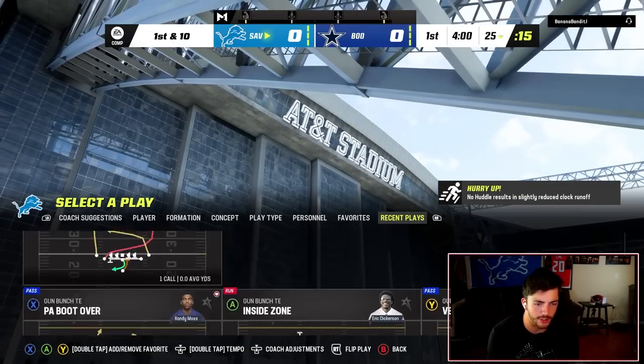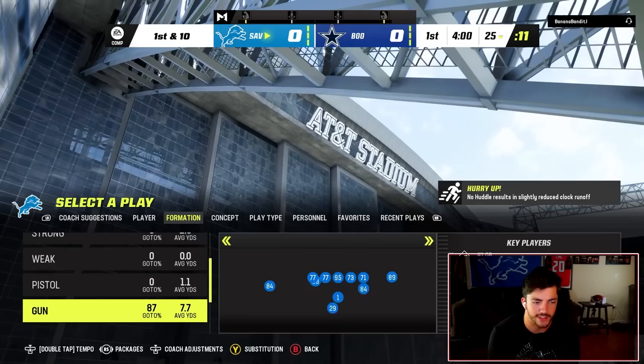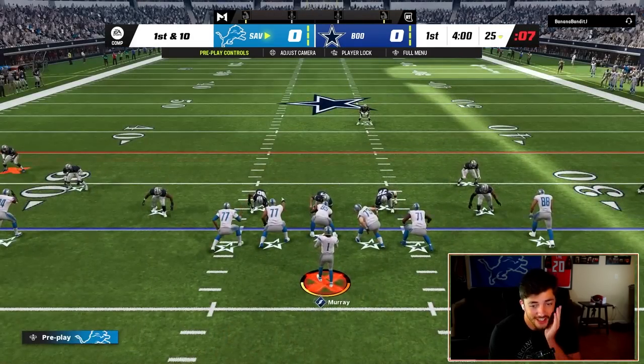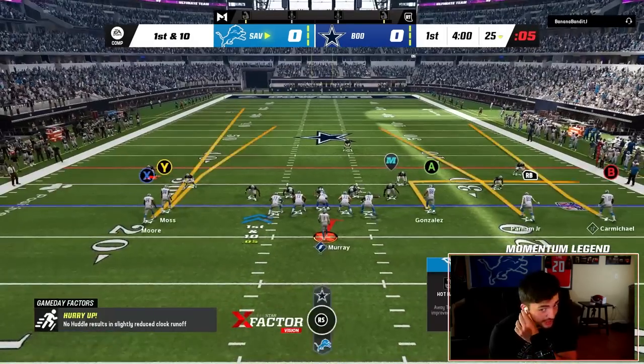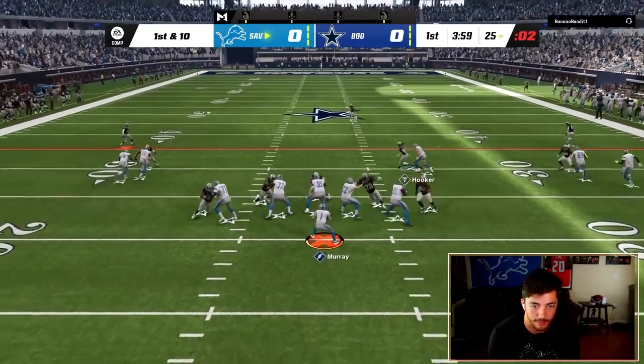Why is the recent plays always messed up? Like, I just called empty trey stack every time last game. Let's come out, Banana Bandit J. What's he in? Is he in 3-4? I'll see. This could be a little bit tough because it's a 5-man box. So it's 5-man box and 5-man blocking, but we'll see.